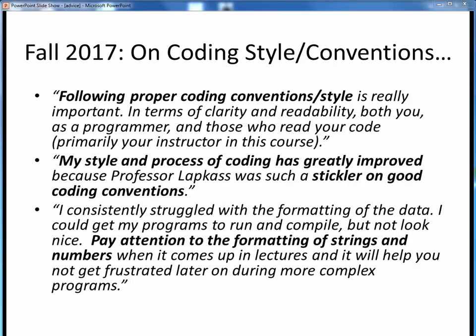Coding style and conventions are the little details, the good rules of the road in programming, which help make your code read and look better, both to you and to anyone else reading it, such as an instructor trying to grade it. We will be emphasizing lots of these little things in the first half assignments to help make them regular habits. Here's what your peers had to say. Following proper coding conventions style is really important.